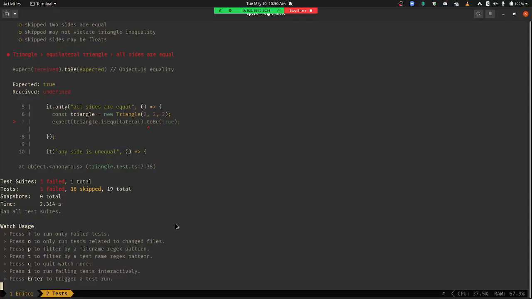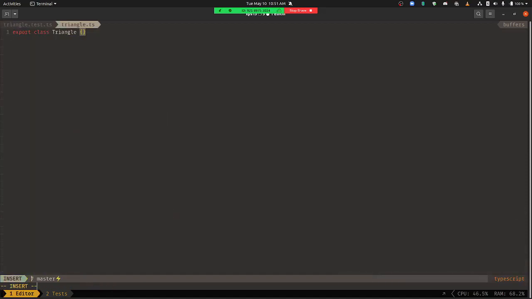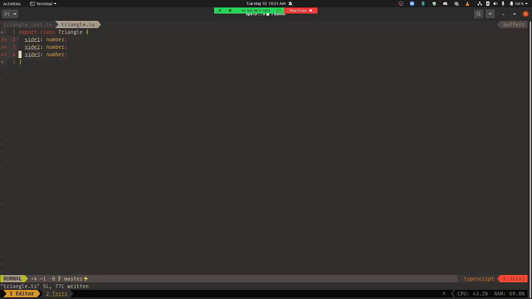So if I look at my actual starter code, I know that I'm going to have 3 sides. Now, I've seen you collectively do this a couple different ways. I think they're both fine. One way that y'all have been doing this is to declare the properties as side 1 is a number, side 2 and 3 are numbers.